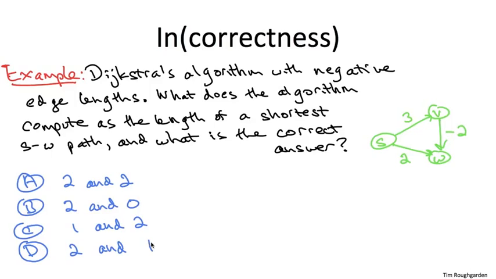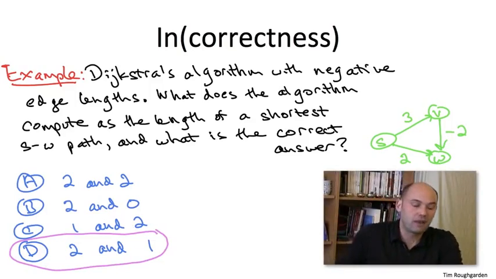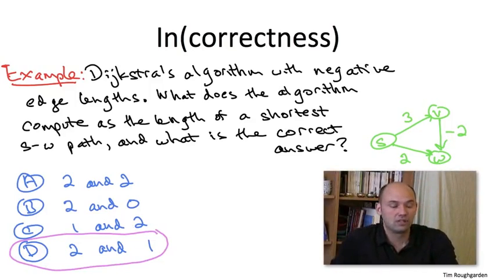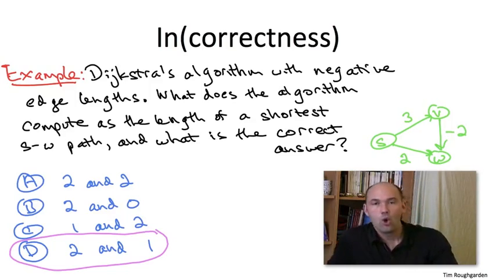All right, so the correct answer is D. So let's start with the second part of the question. What is the actual length of a shortest path from S to W, where there's only 2 paths at all in the graph, the one straight from S to W, that has length 2, and the one that goes via the intermediate point V, that has length 3 plus -2 equal to 1, which is shorter. So SVW is the shortest path that has length 1. Why is Dijkstra incorrect? Well, if you go back to the pseudocode of Dijkstra, you'll see that in the very first iteration, it will greedily find the closest vertex to S. In that case, this is W. W is closer than V.